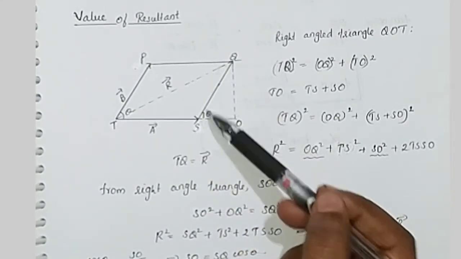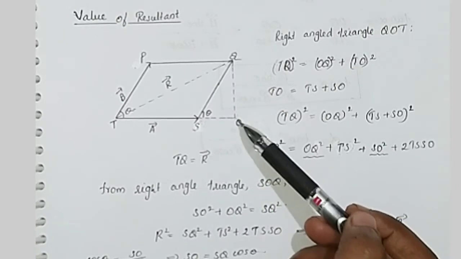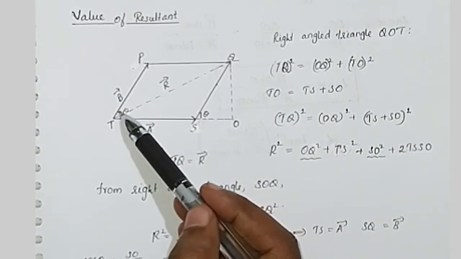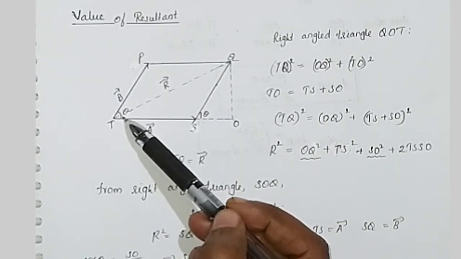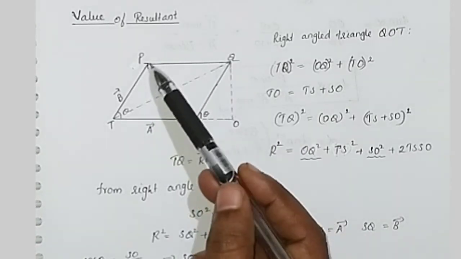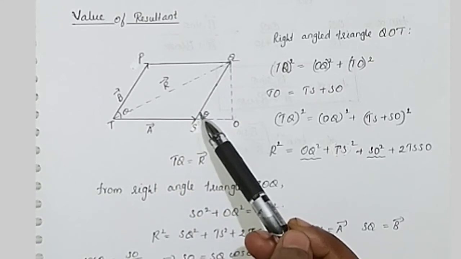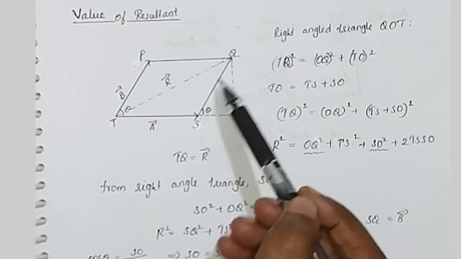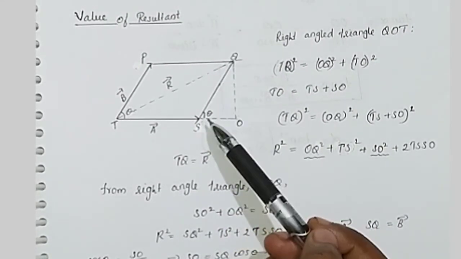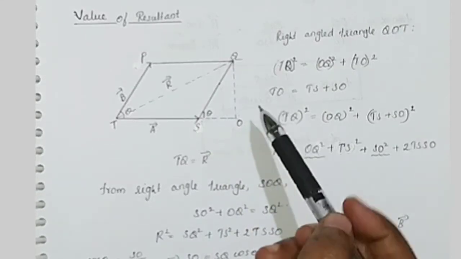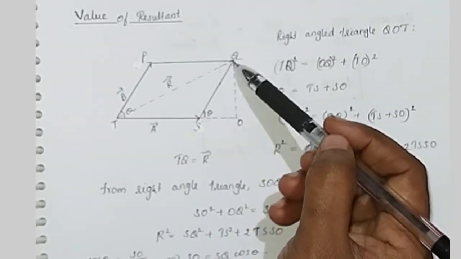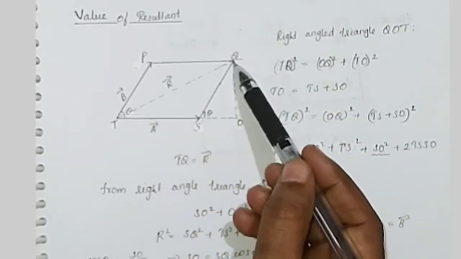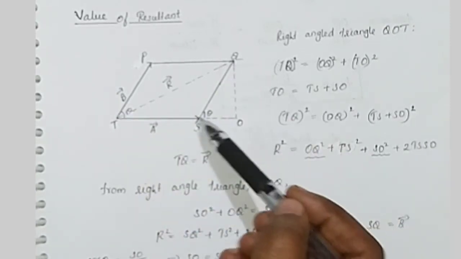So we have extended our parallelogram in a small way. Now we obtain a right angle triangle here, if you can see. Here we have taken the angle between vector A and B as theta, and this is also equivalent to the vector B, and it is also making angle theta similar to the angle between A and B. This is the extension of vector A and this is vector B itself. Therefore the angle here made is theta. Now we are having two right angle triangles, that is QOS and triangle QOT.